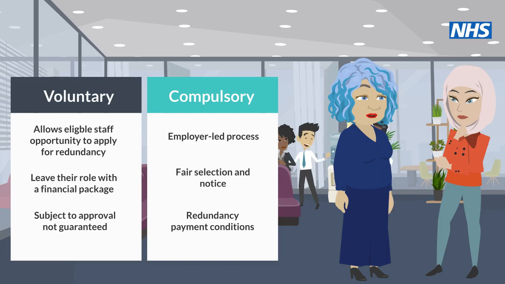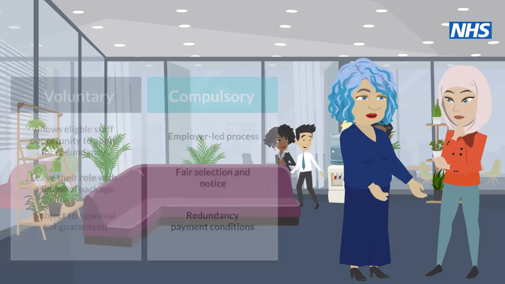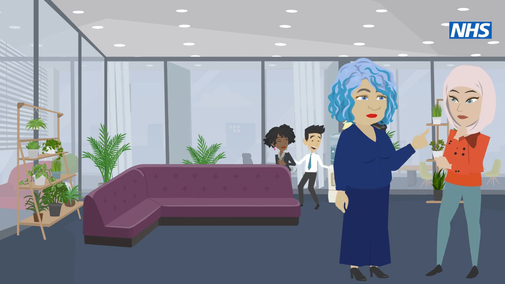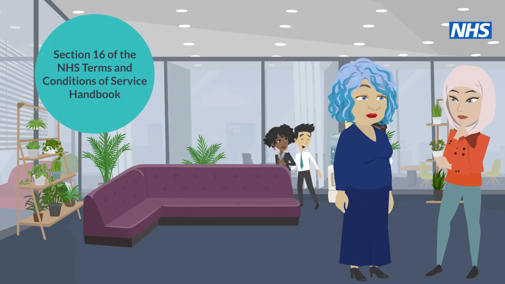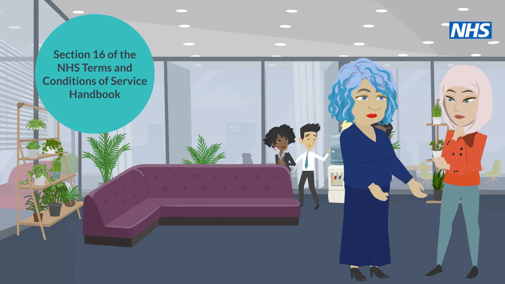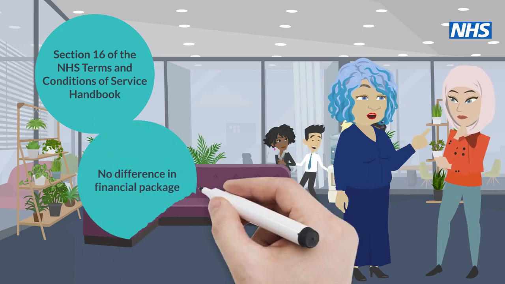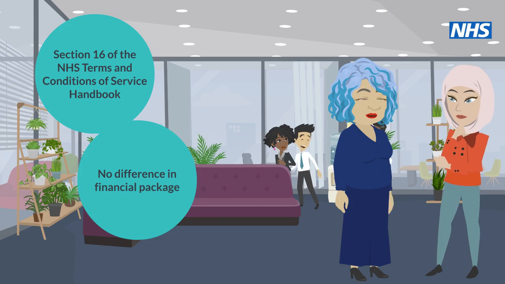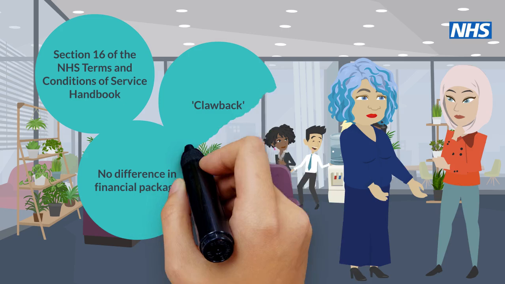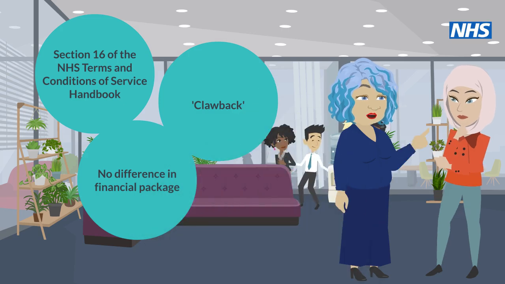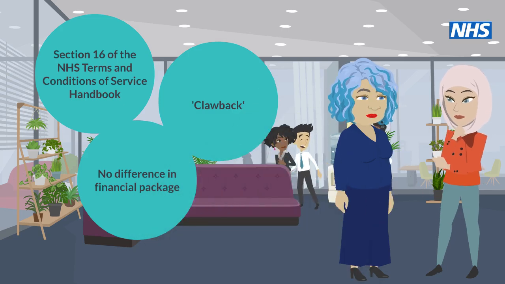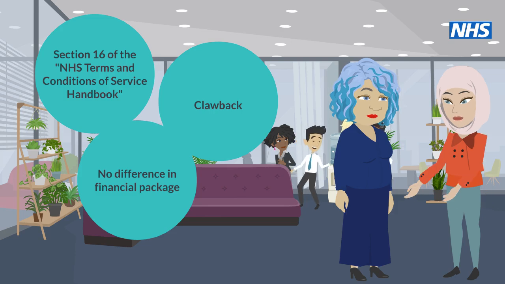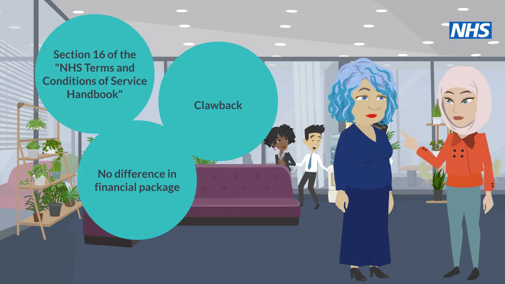In both voluntary and compulsory redundancy scenarios, the redundancy package is calculated in line with Section 16 of the NHS Terms and Conditions of Service Handbook, with no difference in the value of the payment. However, there may be differences in how clawback is applied if the individual returns to NHS employment. What does clawback mean? And how does it work in practice?